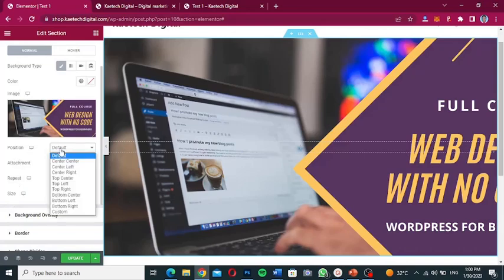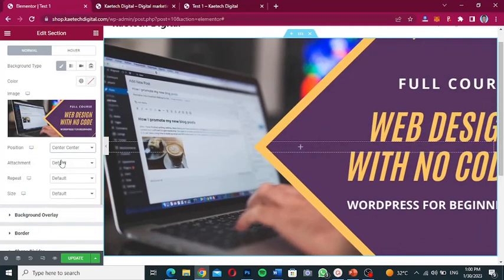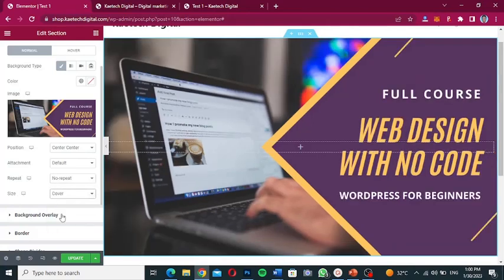The position, I want to change it to center, and then the attachment, you can of course make it default, fixed, or scroll, but I'm not going to touch this one. The repeat, I'll say no repeat, because I don't want the image to be repeated. And then the size, I'm going to say cover, because I want it to fit everywhere so that the words and other stuff on it will appear for me.